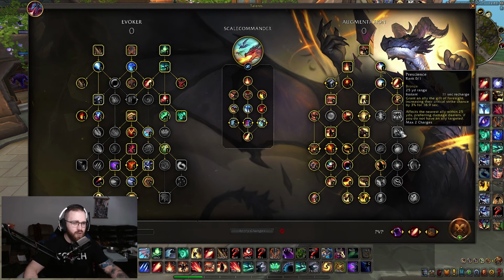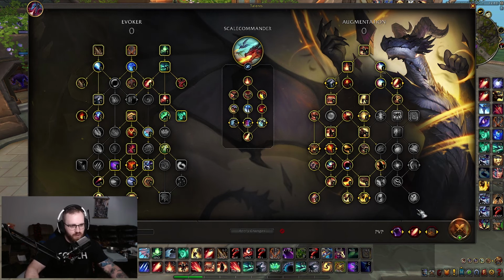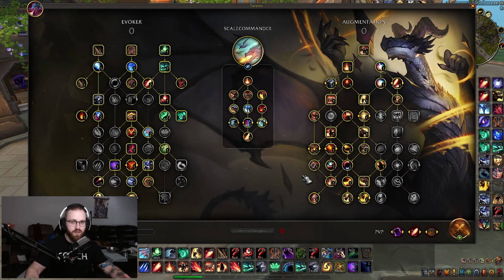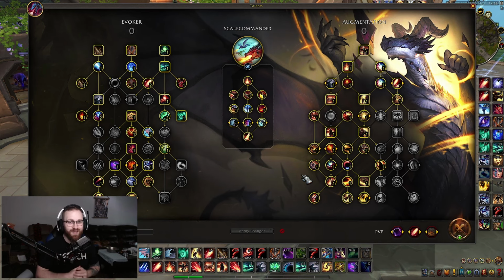If you wanted to, you could build down into the Prescience portion of the tree to get Molten Embers, if you want to truly stack your maximum damage output with an extra 20% from targets that are affected by Fire Breath. But you do have to commit a lot of points into that, so that is clearly up to you. And these are just the builds that I use. If you want to improve on any of them or change anything, please feel free to do so. These are just builds for people who don't know where to start. That's the whole point of a build.